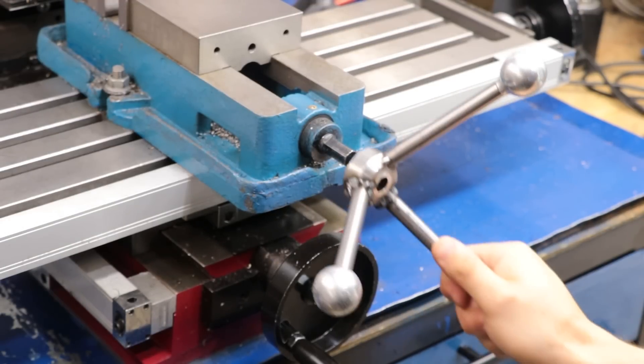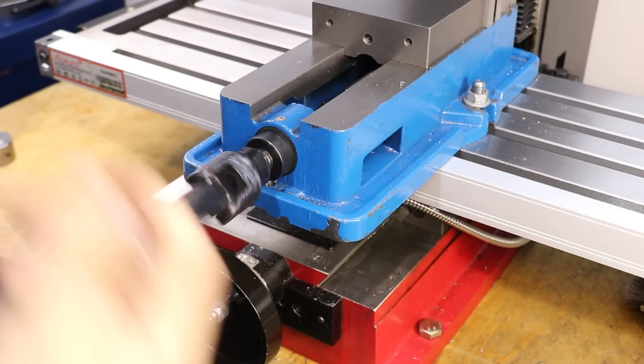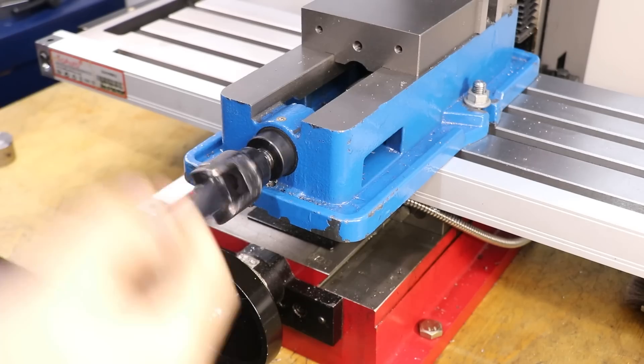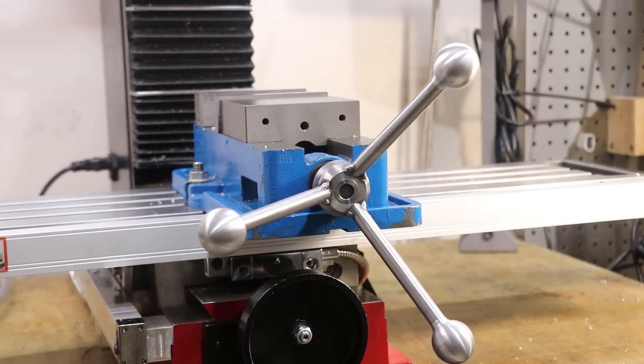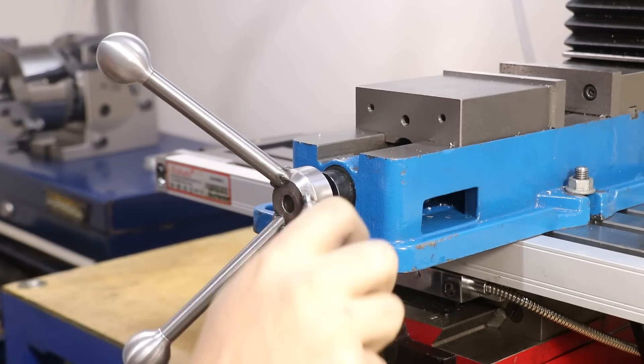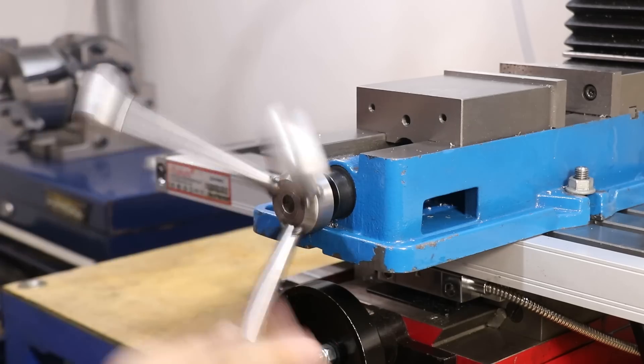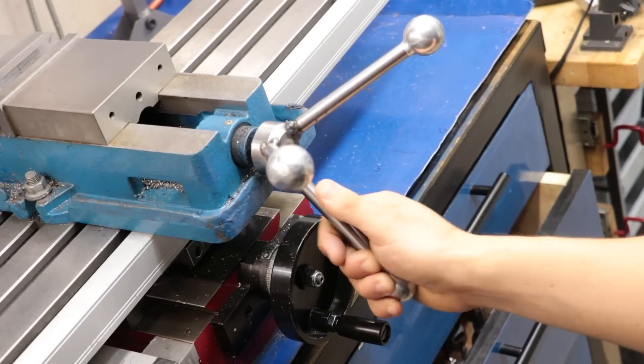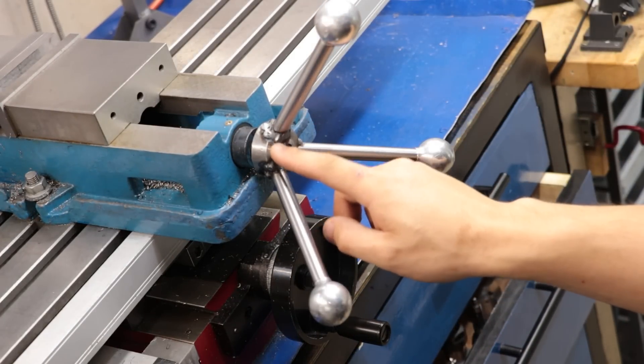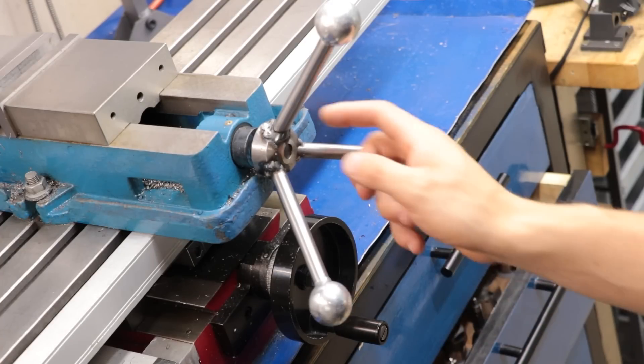The final quality of life upgrade is to buy or make a speed handle for your vice. The cast one that generally comes with most vices is a bit rubbish and quite awkward to use so I went ahead and made a new one. It's kind of started to look like a vault door handle although mostly it's designed to be functional. It very quickly lets you spin the lead screw to open or close the vice. The only downside is I made it from sulfurized steel and that stuff is damn near impossible to weld. If you're looking for a very quick afternoon project this is one that I can definitely recommend.